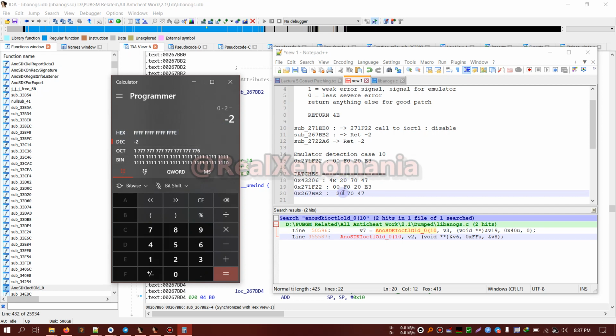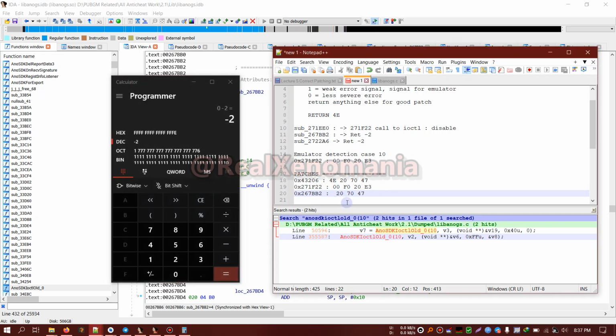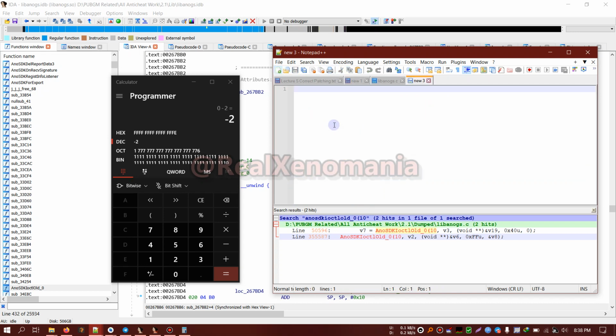Okay, so I will write here FE207047, and a similar case I can do for this function. So this is the correct way for patching the emulator with as few offsets as possible. So this is going to be a patch for emulator detection. Okay, it will not give you termination or 10-minute bans.